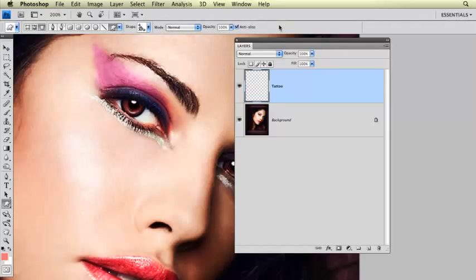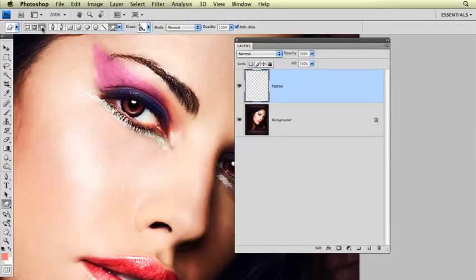So let me click over here. Now I also need to make sure I click on this over here in the upper corner, this third button from the left, the one all the way on the right that says fill pixels. So when I draw this shape out, it's not going to be a vector shape any longer. It's just going to be pixels, rendered to pixels right away for me. That's what I need for making this tattoo, because I have to do some blurring to it to make it blend in.